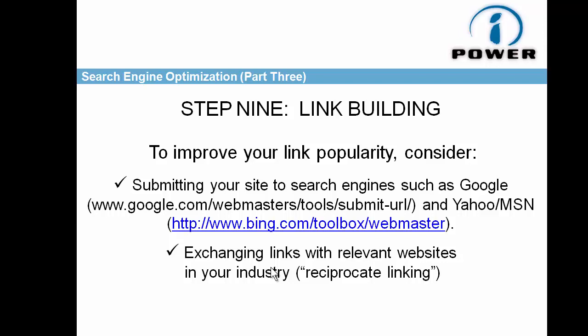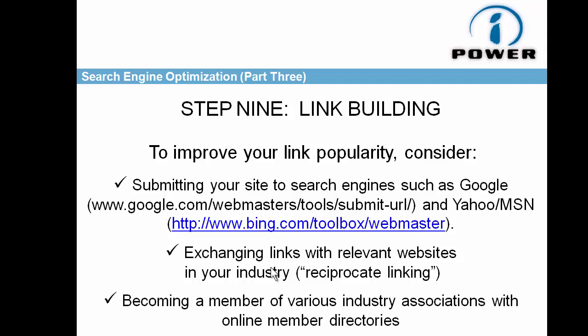For example, you might want to write to the owner of another website and say, hey, how about if we exchange links on a reciprocal basis, so that I place my link toward your website and you place your link toward my website. This is called reciprocal linking. Also, you might want to become a member of a certain industry association and then maybe even pay for your link to be included in their online member directory. That's how you add one more link toward your website. And remember, all those links matter because that's how Google will determine your relevance and your rank on search engines.